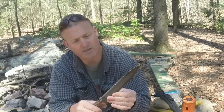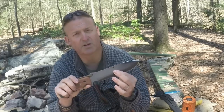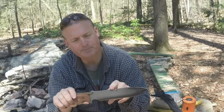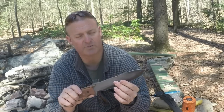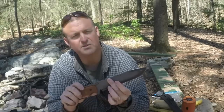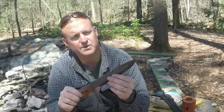My other complaint is there is nowhere on this knife other than the edge of the blade to strike a ferro rod. That bugs the crap out of me. I thought about taking this down and sharpening the spine, but I don't know how it's going to react and how it's going to hold up, since, like I said, this is differentially tempered. This isn't a solid hardness from edge to edge. It's softer up here. They do that for a reason, and I'm glad they did, but I don't know how it would hold up to sharpening the spine up. If it'd dull up on me quickly or not.